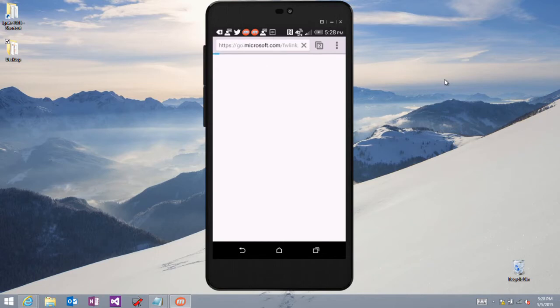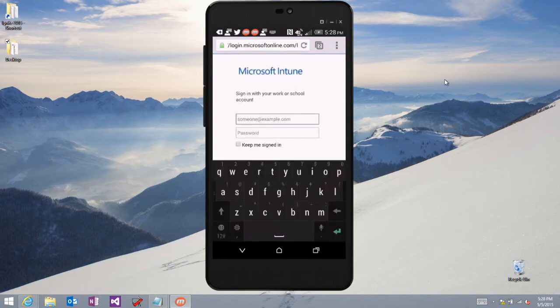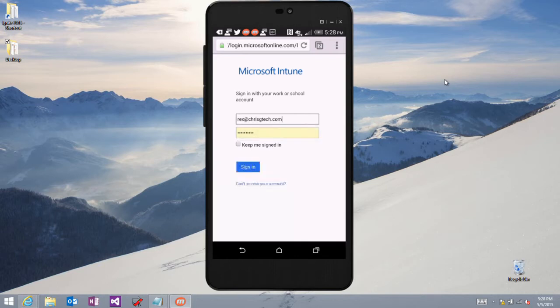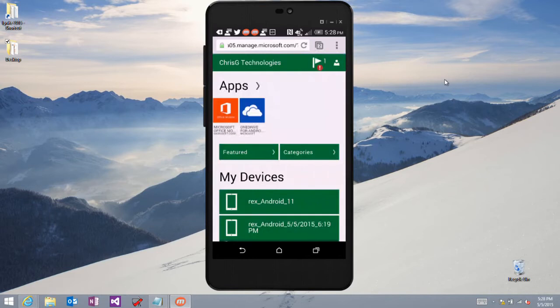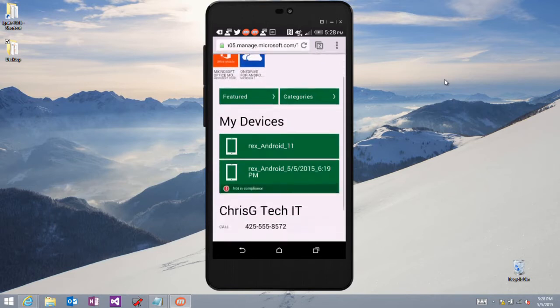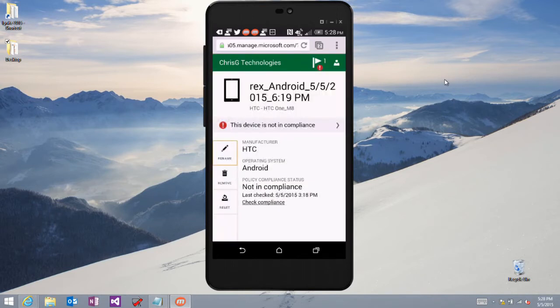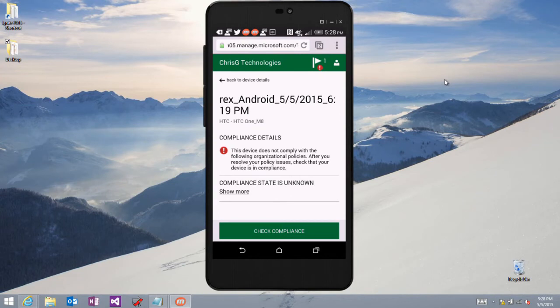I'm brought to an Intune page that provides information about why I'm out of compliance. So when I log in, I can view my device, and it will give me some detailed compliance information.